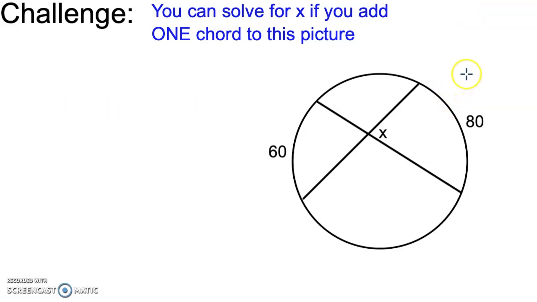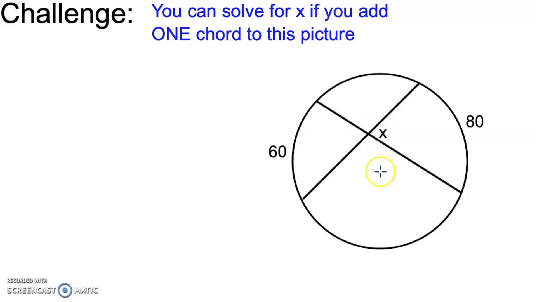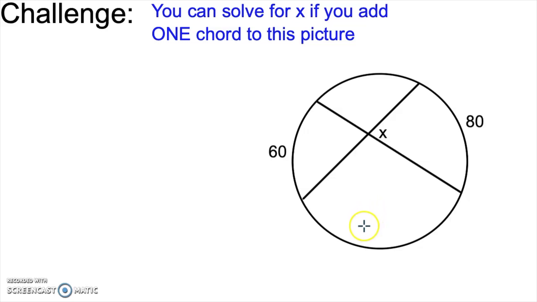I talk a lot about problem solving strategies and one of the best is to try to reduce a problem to something you already know how to solve. In this picture we're being asked to find an angle that's sort of floating somewhere on the inside of the circle. Notice that we don't know where the center of the circle is, so we cannot assume this is a central angle. Likewise, this is clearly not an inscribed angle because the vertex would need to be on the circle. The trick is: can we add something to this picture that will generate either some central angles or inscribed angles?